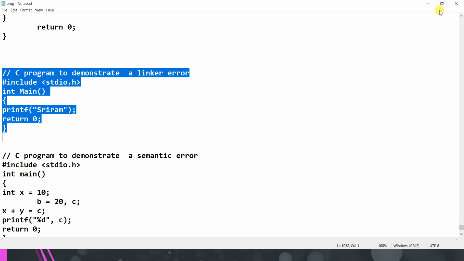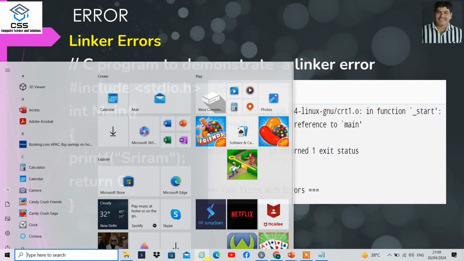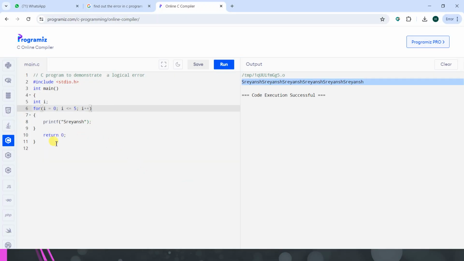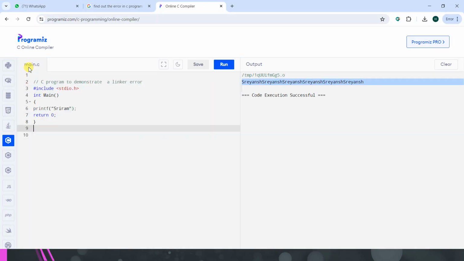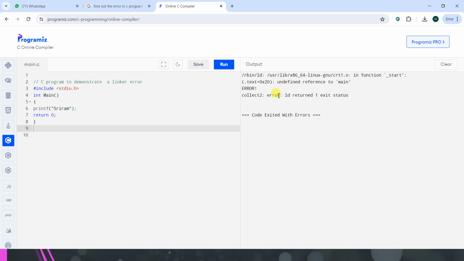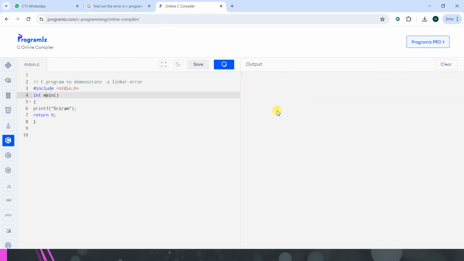While you copy this program and move to the online compiler, you see the result will be as expected: a linker error will be produced. Hence, the output Sriram will not come. If main is written in small letters, then the adequate result will come, and the Sriram will be displayed on the screen.